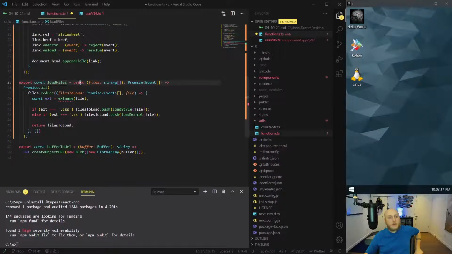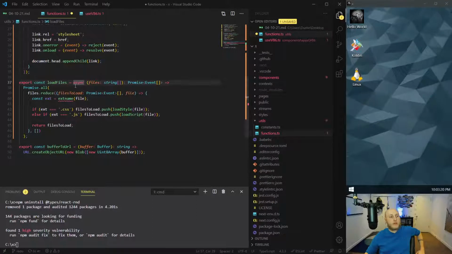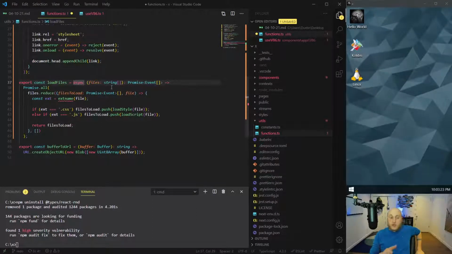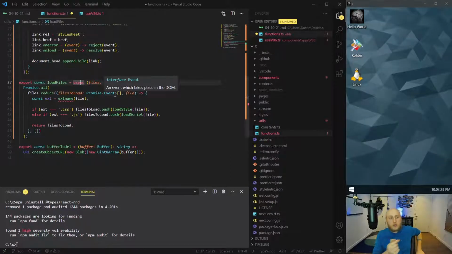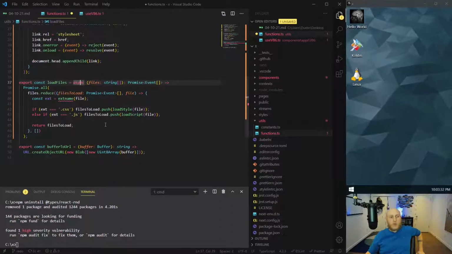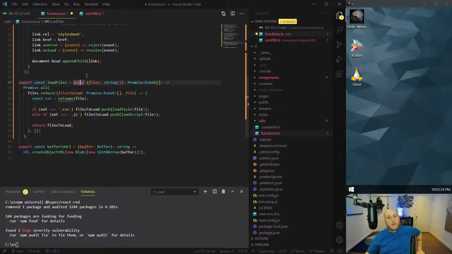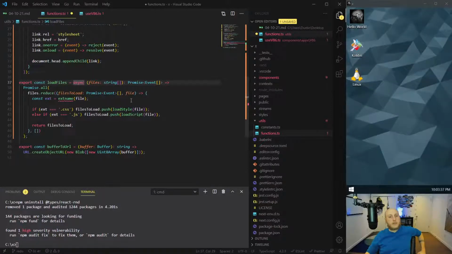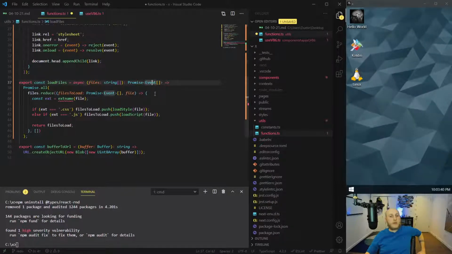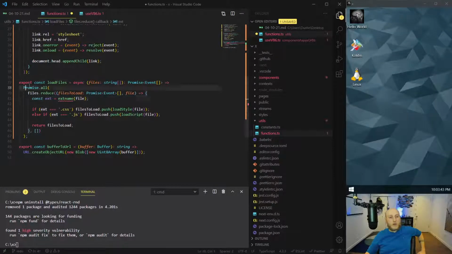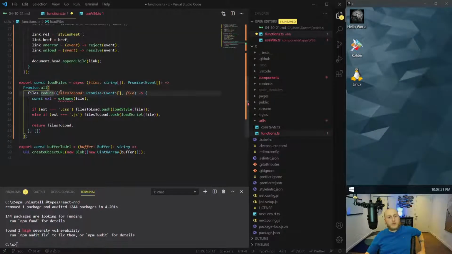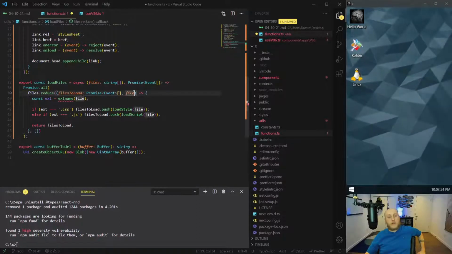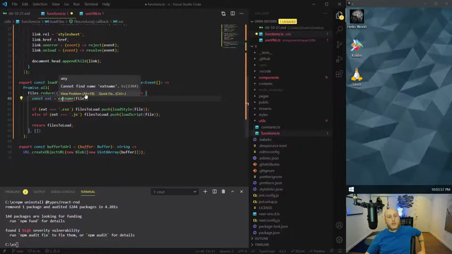So load files is an async function, so we use it like a promise. So you see here, I don't pass the callback either, by the way. Now, instead, on the calling end, I'll just do .then, I think, because I'm not going to do await on that side. But here, I'm just doing some syntactic sugar to turn it into a promise. So you see here, I say return promise of an event array, and then I do Promise.all to go through all the promises, and it's going to be, like I said, the string list of the files, and I reduce through them, basically where I look at every file, I check its extension.